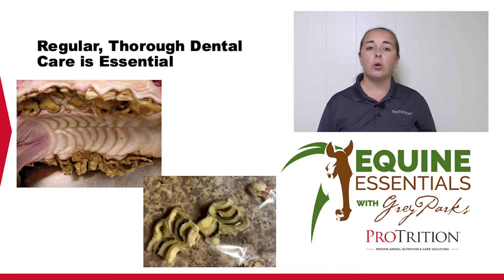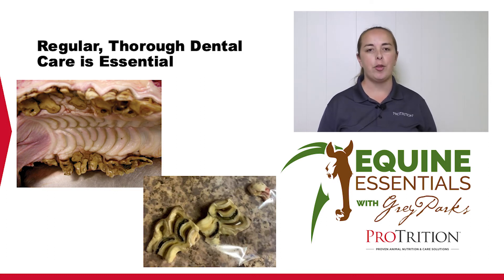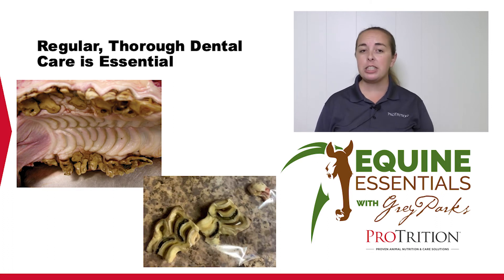For older and younger horses, you want to make sure they're receiving a thorough examination by your veterinarian twice a year. It's really important that it's your veterinarian who is qualified in dental work, because you need a speculum to see the far back reaches of the horse's mouth. If you're using someone who's checking by feel, it's unlikely they're getting a thorough picture of that horse's dental health. For most horses, a speculum means sedation, which means a veterinarian. For horses in the middle-aged adult range, once a year is usually sufficient, though horses that graze more in pasture and eat less grain may go longer between treatments.